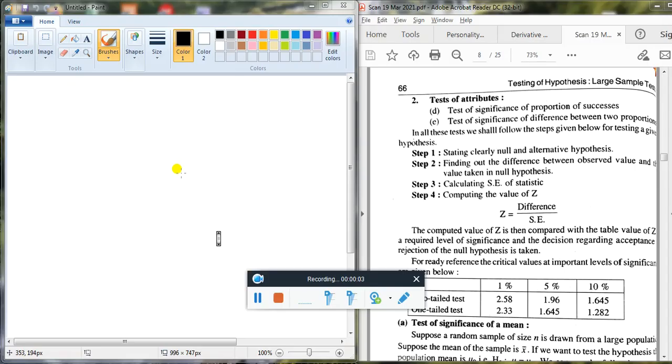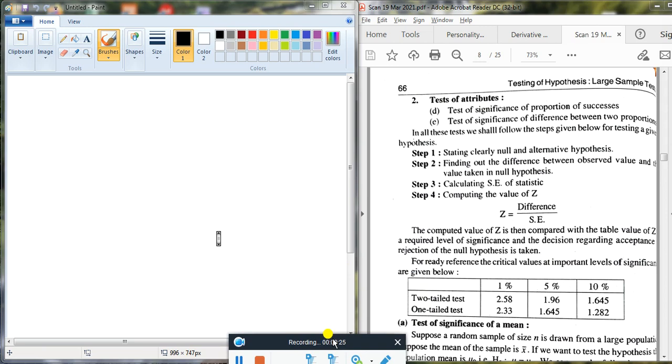Good afternoon, friends. So here I am continuing the next session of the testing of hypothesis. Hopefully this audio is audible. Some people are asking that the audio is not audible, so that is why I am speaking loudly. That doesn't matter, any issue. Now let me give the basic idea. As I discussed in class, whenever you are going to test something, first of all you have to set up a hypothesis, and after setting the hypothesis you can proceed to your next step.